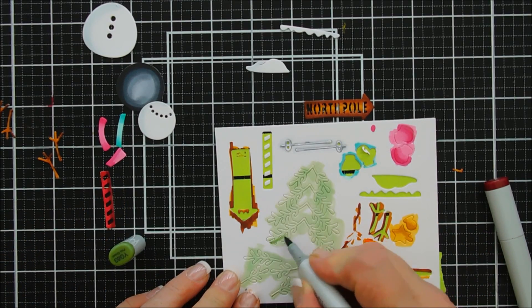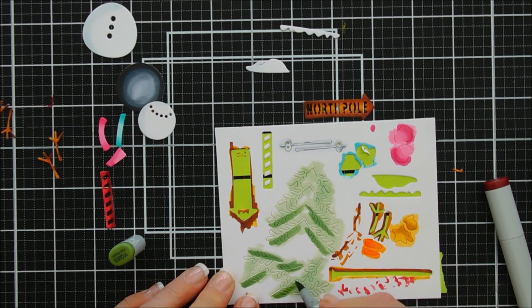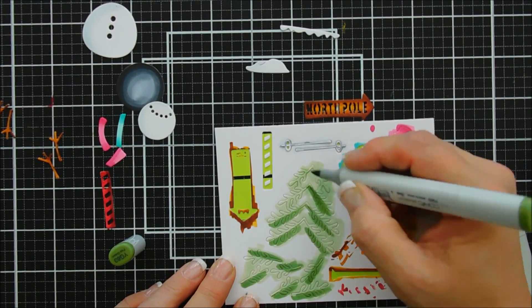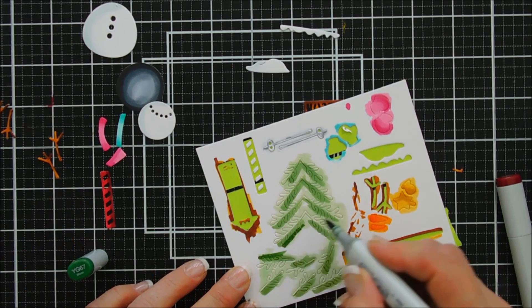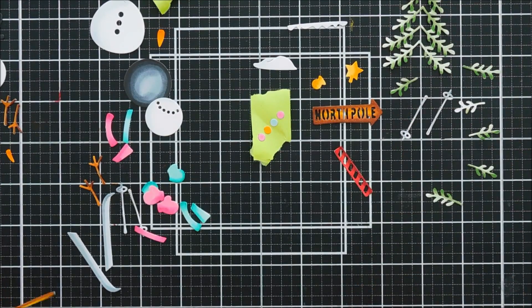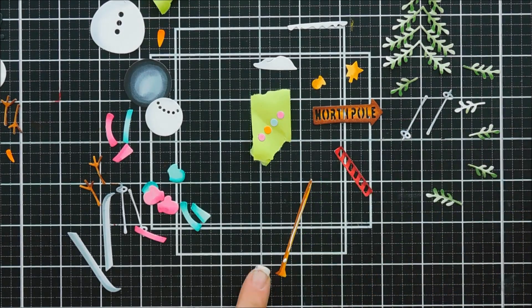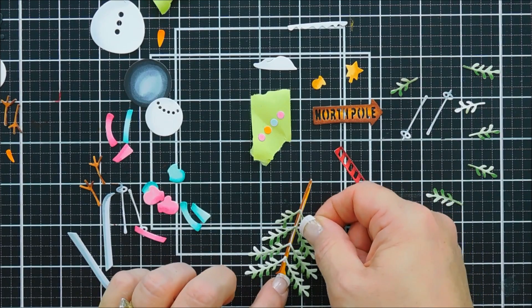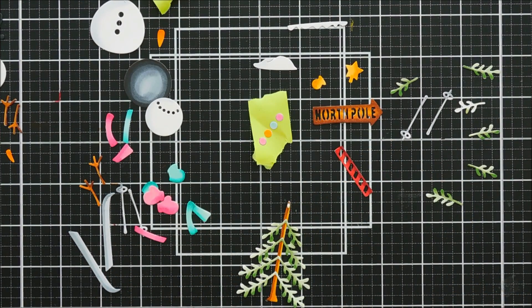I skipped most of the coloring, but the tree was super easy — I just colored it in with my lightest green, added a little detail color with my mid-tone green, and then went in with my darkest green just on the very ends. The low-tack tape on the reverse side kind of helps out — you can do messy coloring as I like to call it. There is a pole for the North Pole — I colored that in with my reds, colored two scarves in, and then the gloves I used teals and fuchsia pinks. For the North Pole sign itself, the tree stem, and the snowman's branch arms, I used some brown markers.